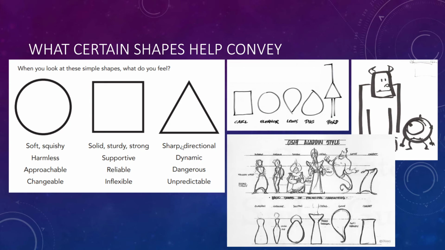Triangles are used for this sharp, directional dynamic, right? So what you want is soft and squishy, changeable and approachable, because it's a little bit fluid. So we look at the Aladdin characters. Aladdin's entire character is that he's the lovable rogue, really. So they've given him a sort of reverse hourglass shape, where he's heavier towards the legs and the top's a little bit more free. So you can kind of tell he's approachable.